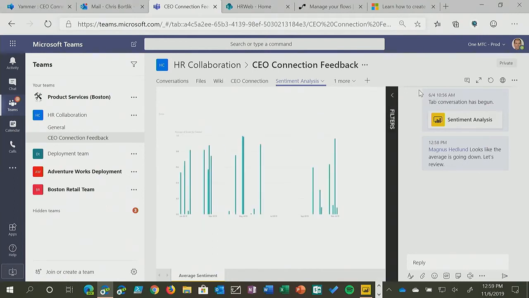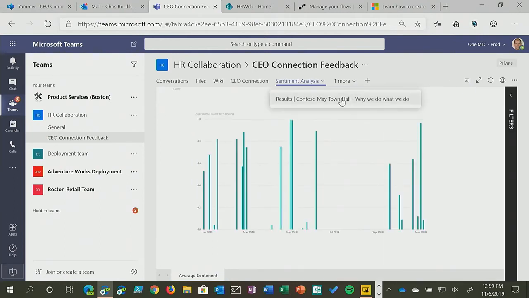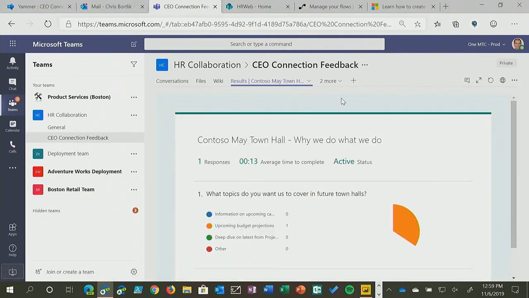The other thing that we can do is bring in other information from beyond just what's happening inside of Yammer in those reports. So in this case, maybe we have a live event, the monthly town hall, and we also want to look at feedback we've gotten during the town hall. Maybe there was a Microsoft Form being used for polling employees to ask for their feedback. So not just relying on analyzing sentiment based on what was posted into Yammer, but actually asking them directly for their feedback, and again having direct visibility into those reports over time. Make sense so far? All right.